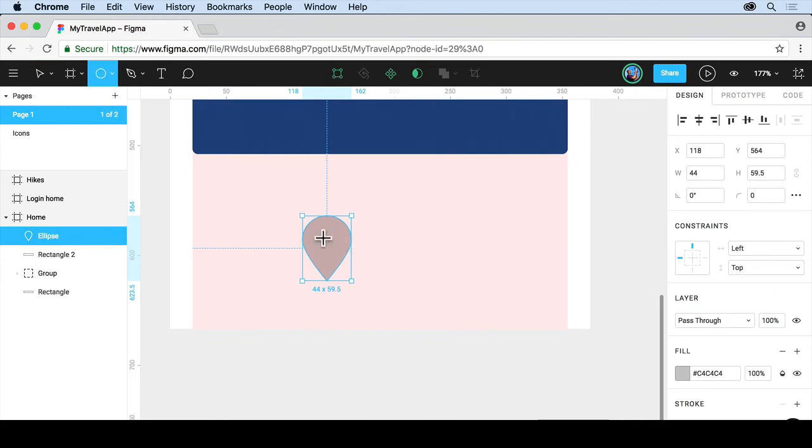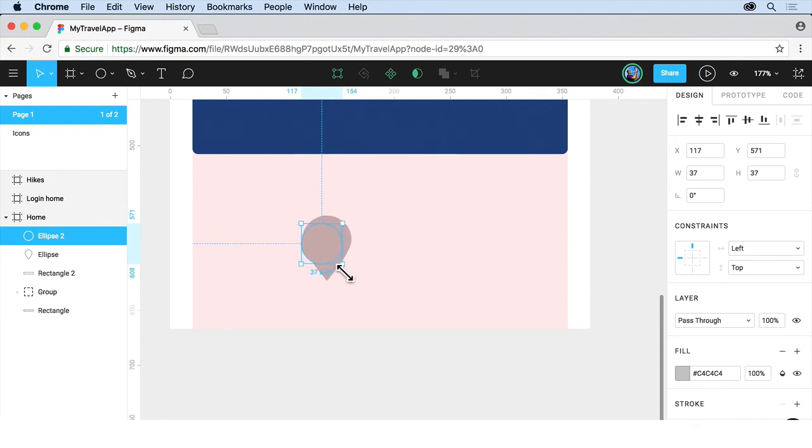And then we're just going to draw another ellipse out here. We could have copied the one we had. Draw another ellipse. We're going to make it a little bit smaller this time. And we're going to put it kind of in the center here. You should see the smart guides will kick in to align it. I'm going to use Shift and Option on Mac or Shift and Alt on Windows to scale this from the center once I get it aligned.